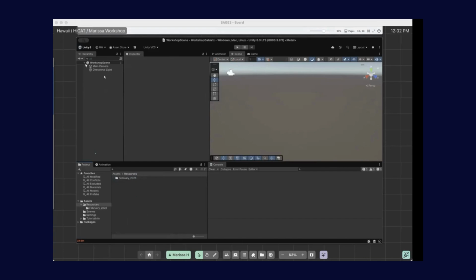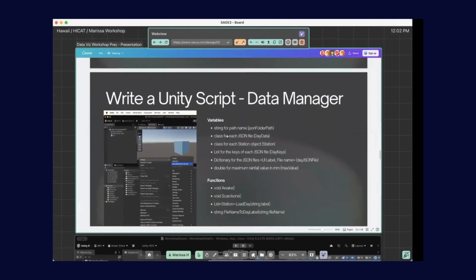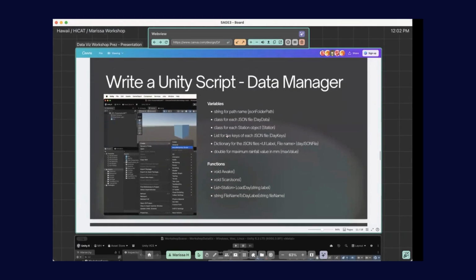Okay, so now we're going to create a script. Let me go back to the Sage board, on to the next. We're going to create a Unity script called Data Manager. The variables are going to be the path name, the class for each JSON file, a class for each station object, a list for the keys of each JSON file, and a dictionary for the JSON file.